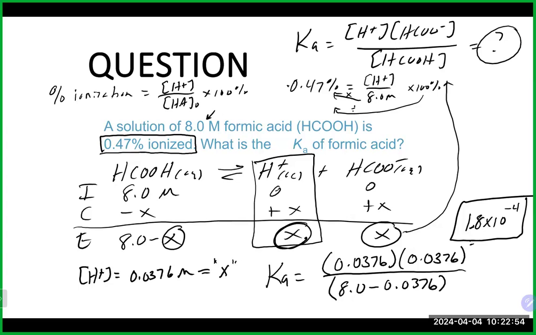Yeah. So we would be able to get the same exact answer if we didn't use that percentage, or would we end up getting the same answer? The only way you would be able to solve this problem is you needed that piece of information about the percent ionization to allow you to get to the H plus concentration, or you would need some other piece of information to allow you to do it.